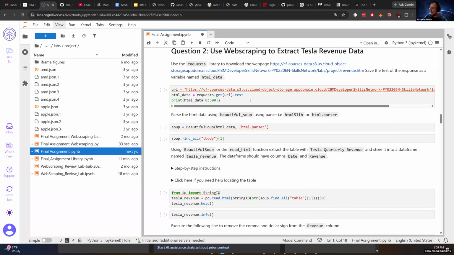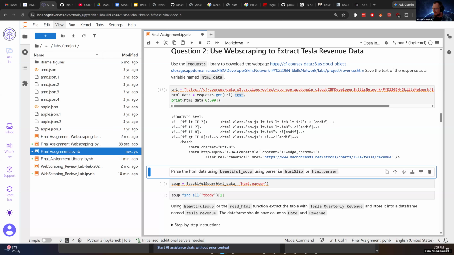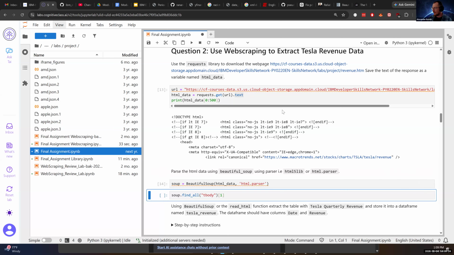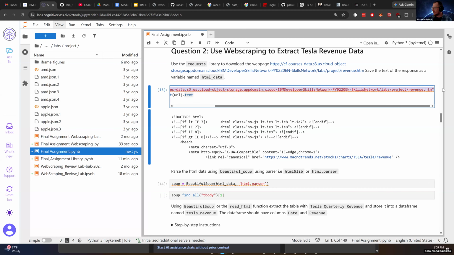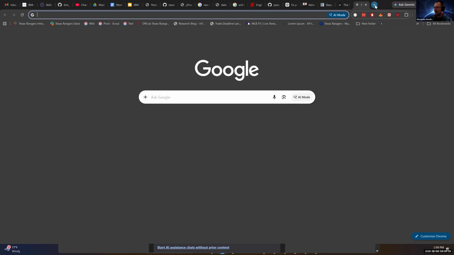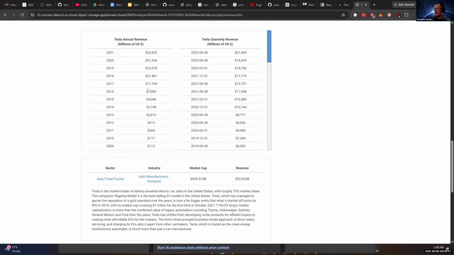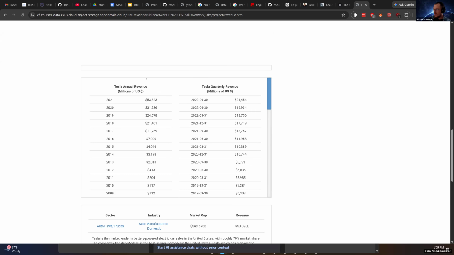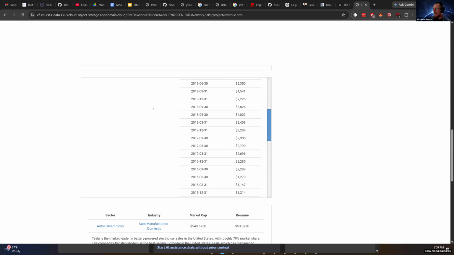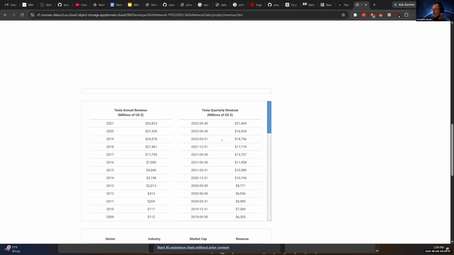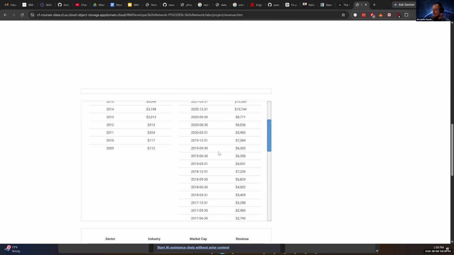Next, let's use web scraping. We're going to go to the Wikipedia page over here, and we're going to grab this website about revenue. Let me open this in a new browser tab. So this should be Tesla revenue through 2022. It's just a cached web page, but we see we have a couple of tables here that include the revenue. So our goal is that we want to extract these tables into pandas data frames. And I think we're probably going to go for the quarterly table.